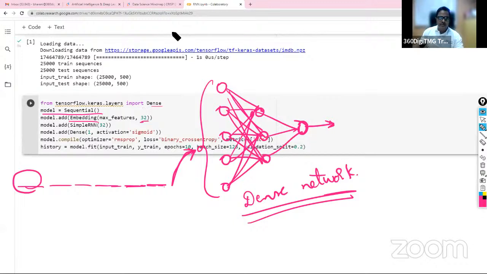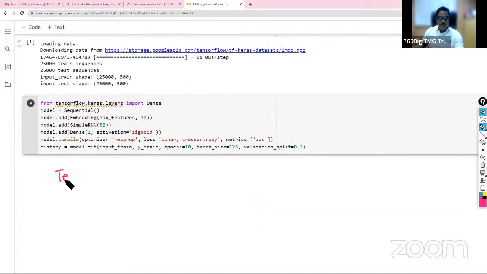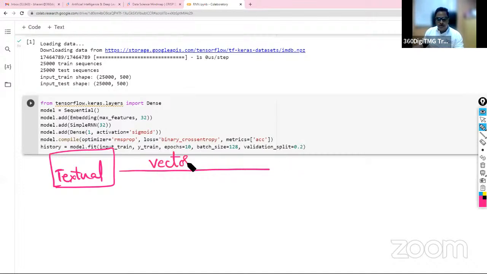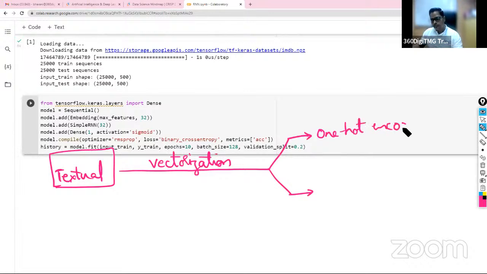So just take as an example, friends, what happens if you do one hot encoding. Let me put it this way. If you have your textual data, you need to first convert this into numbers. Converting the text into numbers is called vectorization. And to perform this, you have one hot encoding format, and also we have embedding.